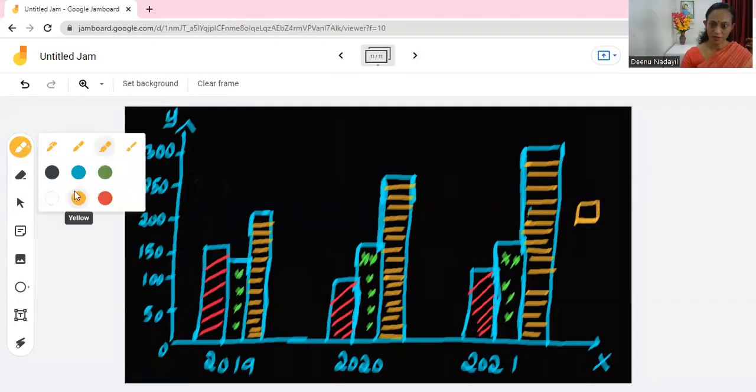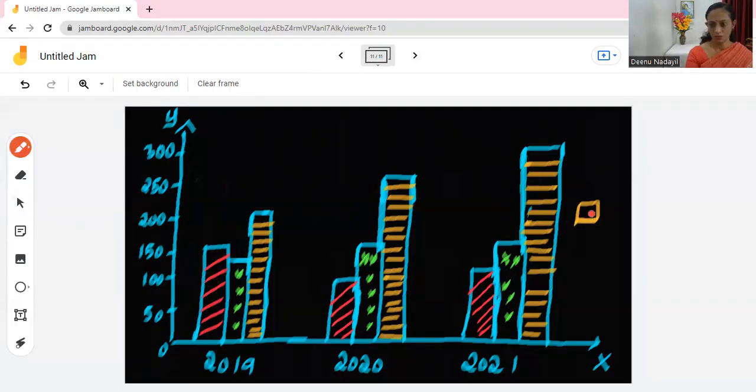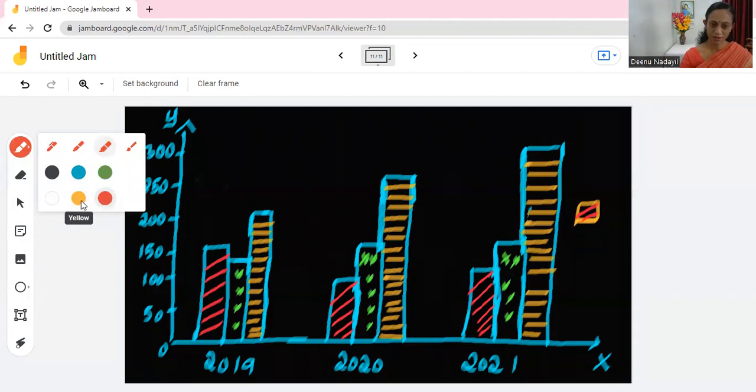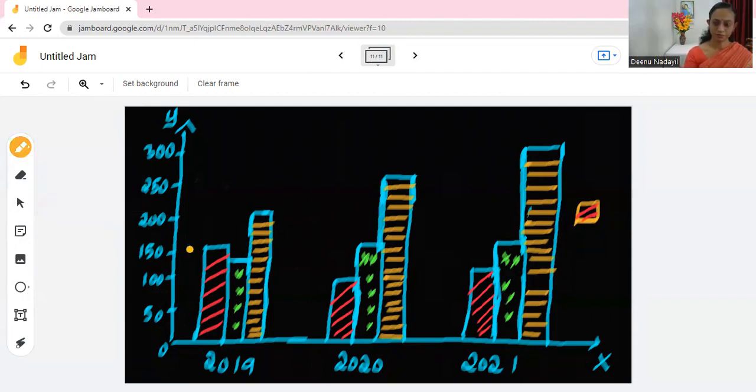So we have to take that and show red, and this represents which one, and then we have to show that as the index.